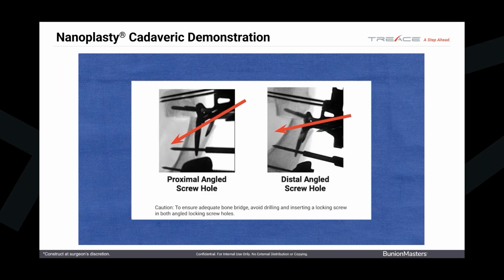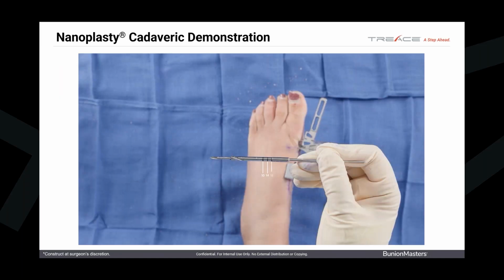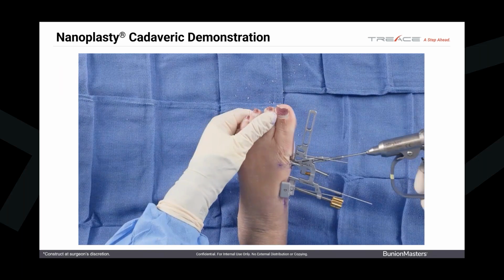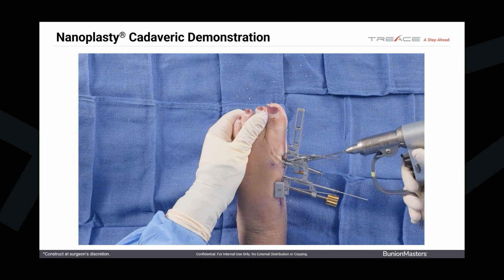I will tell you about 90% of the time, if your plate is standing up in the right position, you will pick the proximal angled screw hole. And so when you drill this, you want to drill through the lateral cortex, and you want to plan the appropriate size, and we have 10, 14, and 18 measurements here for your screws. You want your proper size of those three options in order to get at least 2 to 3 screw threads across the lateral cortex.